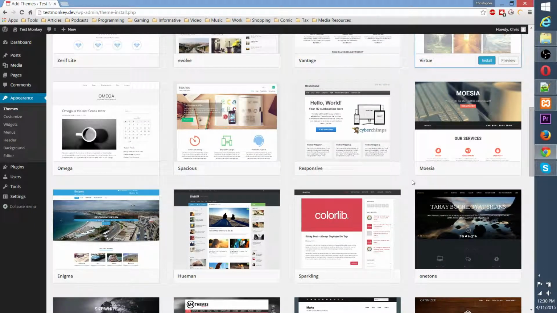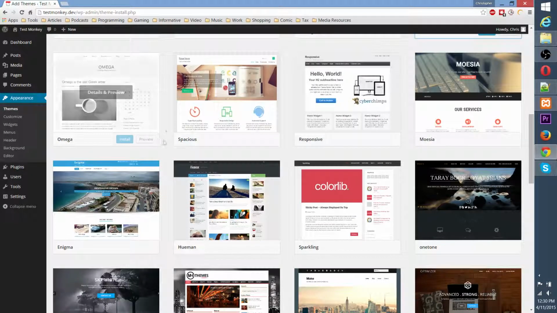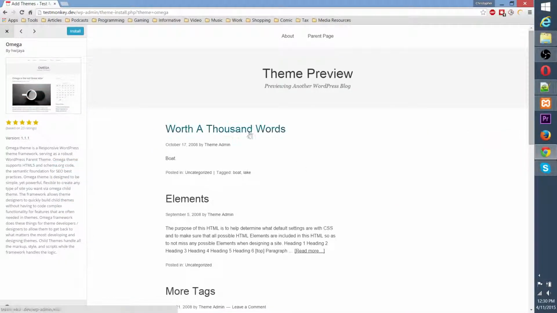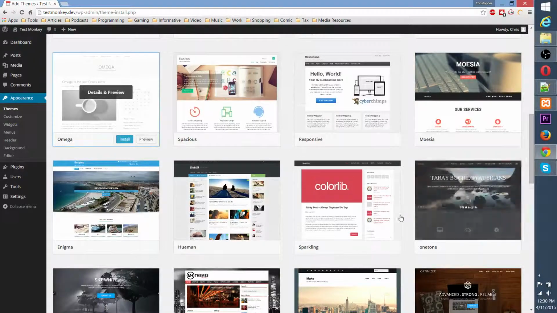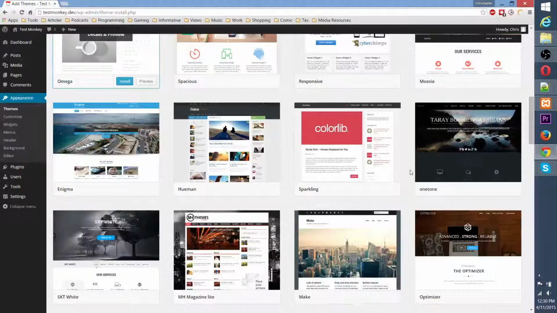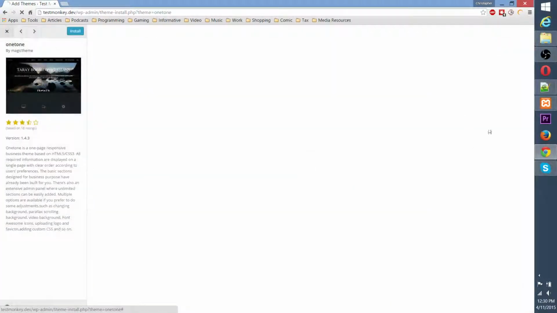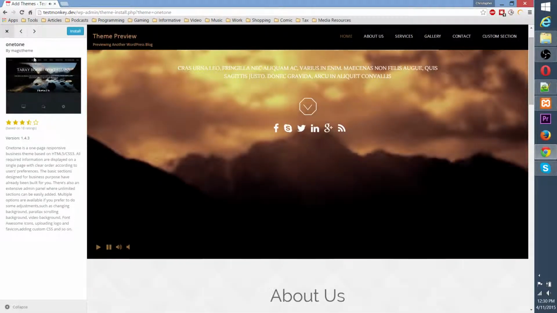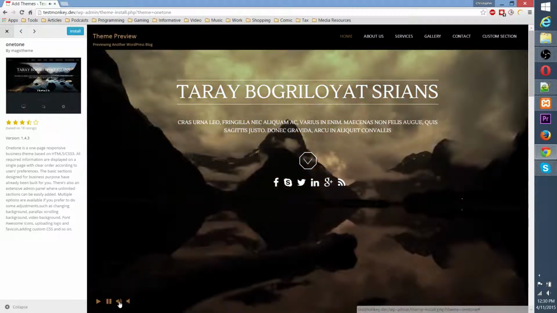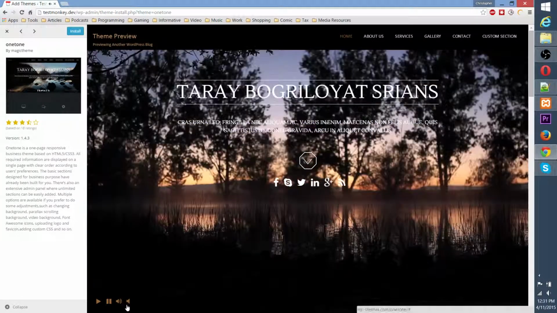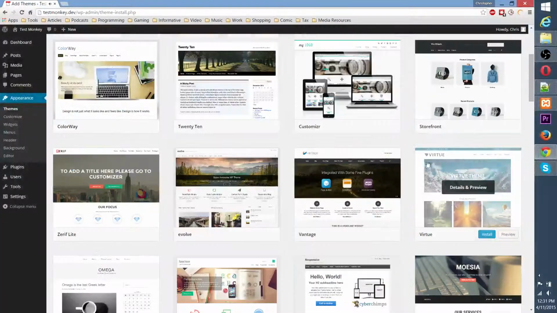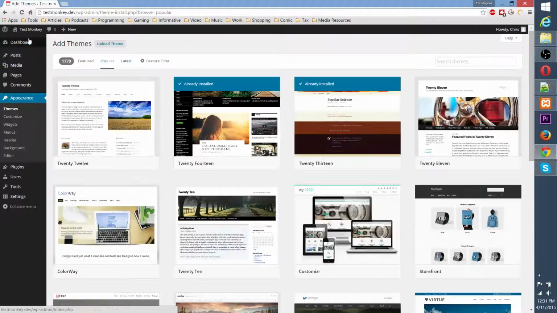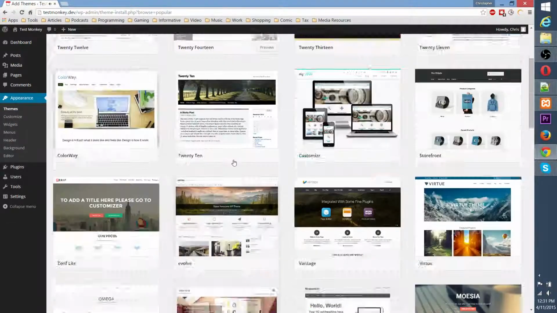Other kinds of sites, you may just be trying to make a standard blog. Ones like Omega, although I wouldn't say this is the best looking blog theme. It's okay, and it's definitely leaning towards making a general blog. Other, more creative designs: a larger percentage of creative sites tend to go for more black, a little bit harsher colors, like this One-Tone theme here, which is the only theme I think I've ever seen where, oh, it's not letting me mute it, is it? Where the preview has music playing on it. Okay, let's refresh the page to get rid of that.